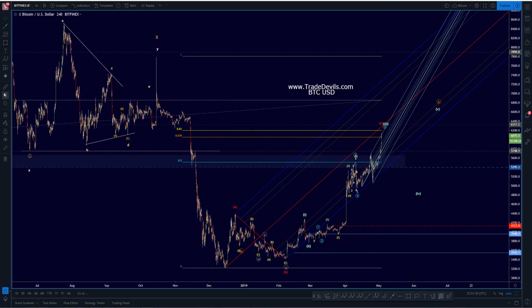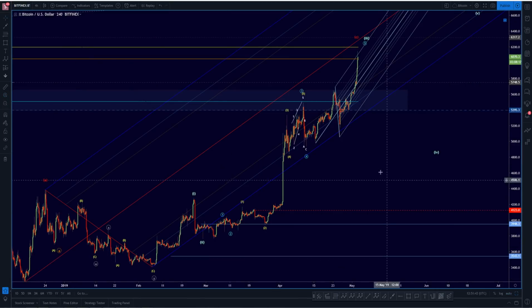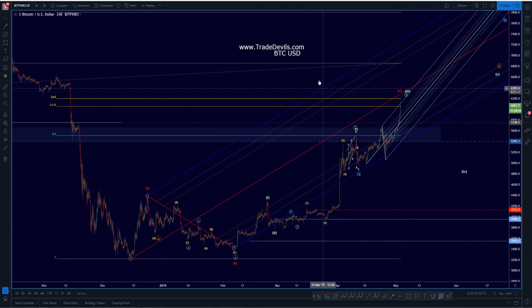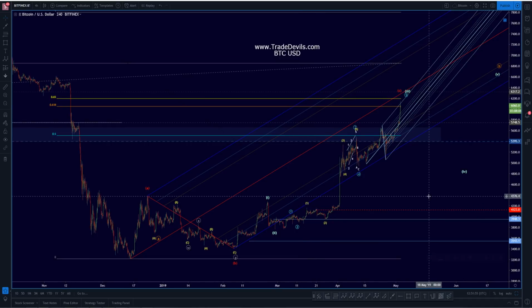So last night I was looking at this just because, honestly, I don't trade Bitcoin that much because the alts read better and give better results typically to me. But you guys love it. So of course I want to keep it updated, and this is like our dollar index kind of thing. So we've got to focus on Bitcoin. But last night I was looking at it because I didn't have an update, and I was thinking that this could potentially be a flat playing out here, just due to the look of this. But I think that it has turned out to be more like I expected.